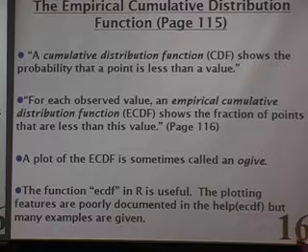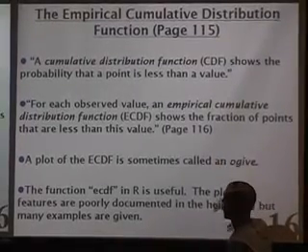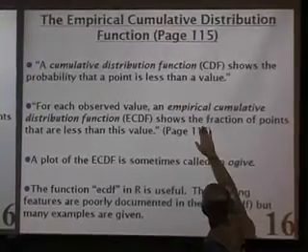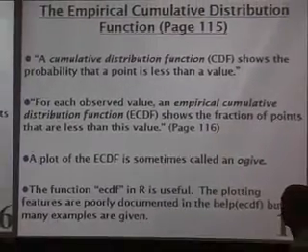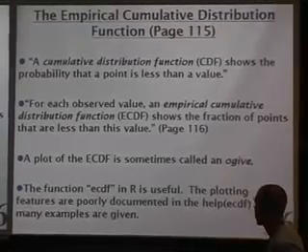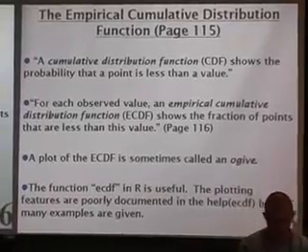So technically speaking, the cumulative distribution function gives you the probability that a point is less than a value, whereas the empirical cumulative distribution function is based on the data, so it gives you the percent of points which are less than that value. But of course, the empirical cumulative distribution function is an estimate of the real cumulative distribution function. Sometimes this plot is called an ogive, although that's not in the book. And someone wrote a really nice function, ecdf, in R, that makes these for you.